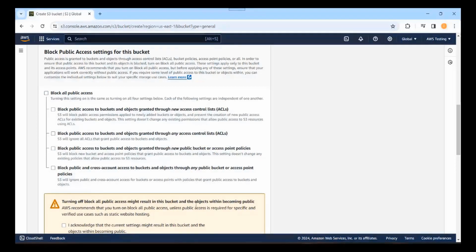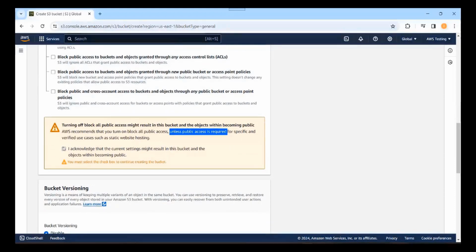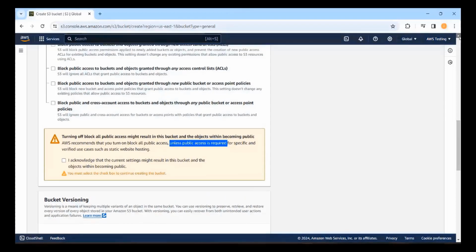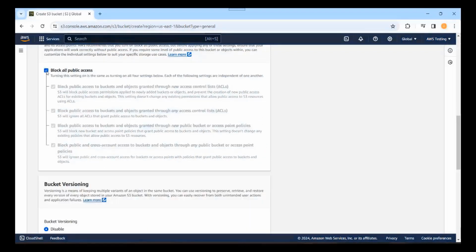This message says the objects within this bucket become public, and AWS recommends that you keep the public access blocked unless public access is required. And you will have to check this box, which is an acknowledgement to make the access public. But for now, we will go with the default option, block all public access.